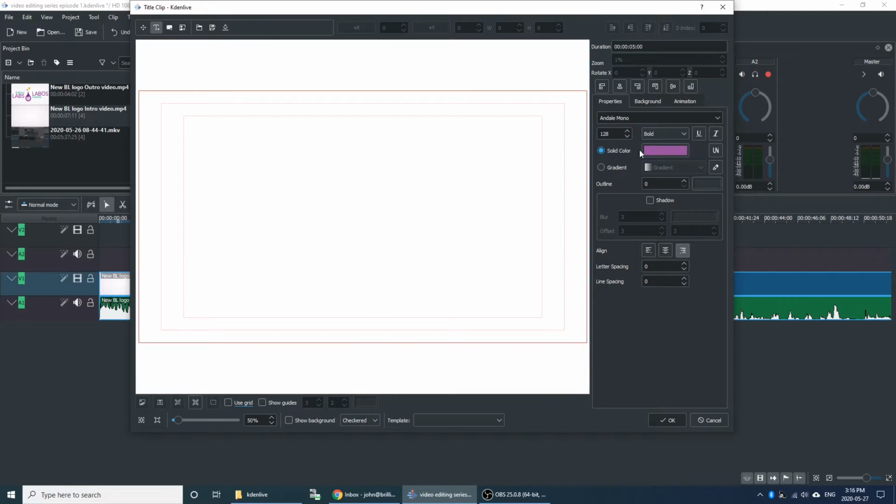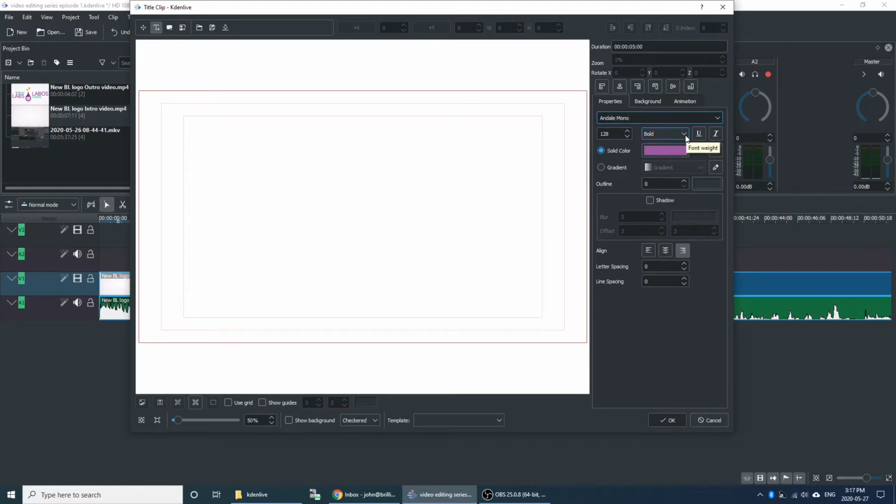The first thing is the color. In my case, I'm using the Brilliant Labs purple. I'm also using a specific font up here on the right-hand corner called Andale Mono, and I'm doing it at 128 points, and that's the size I want for my title slide. I've done this before. This is what I've discovered works for me. So there it is, the color, the gradient, the size, and I'm bolding it. Okay, so that's the ones I put there.